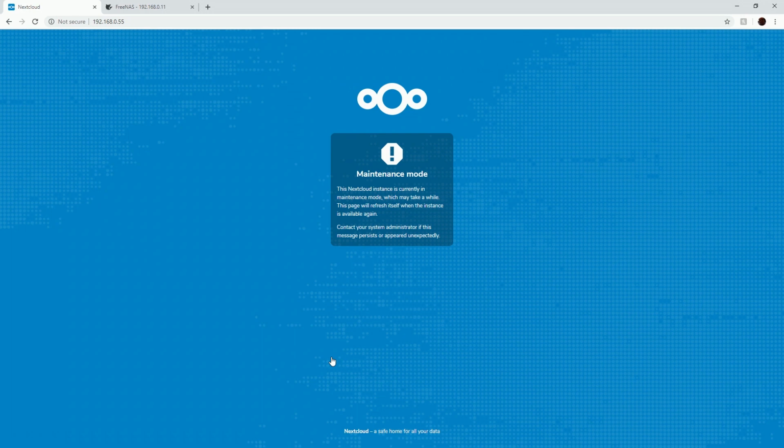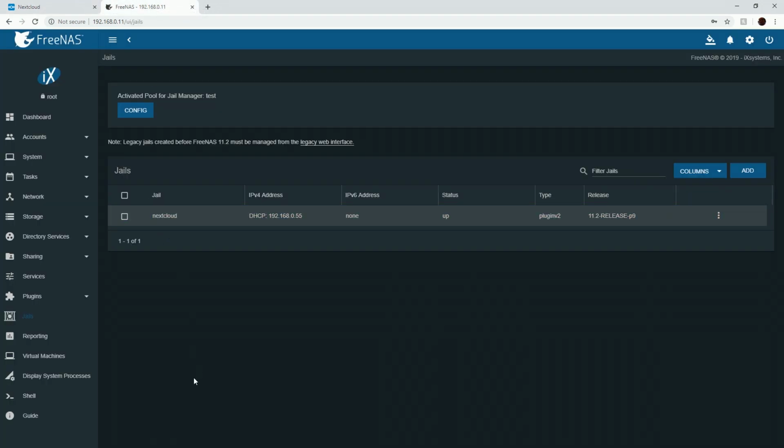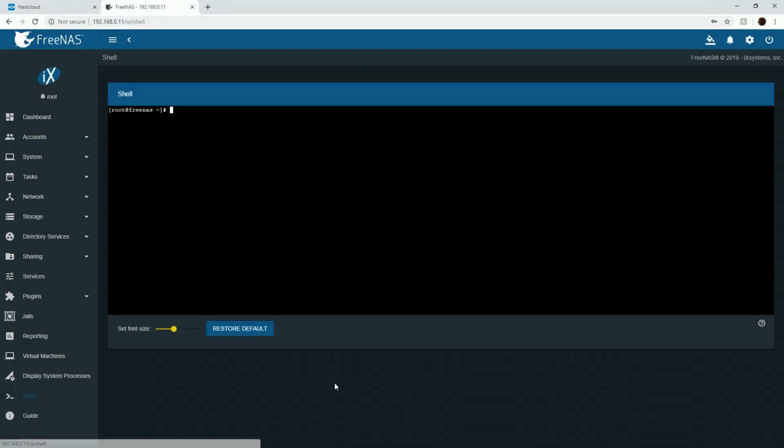The only way to get this server out of maintenance mode is to head into FreeNAS, find the PHP and manually edit the config.php file to take it out of maintenance mode. So with that said, let's head to FreeNAS. Head to shell.